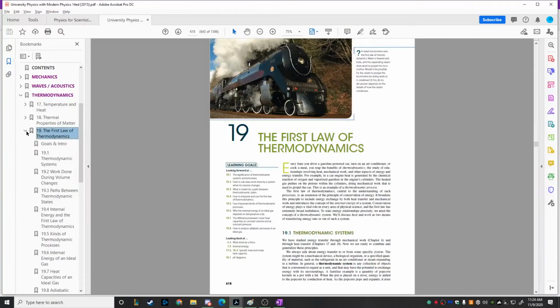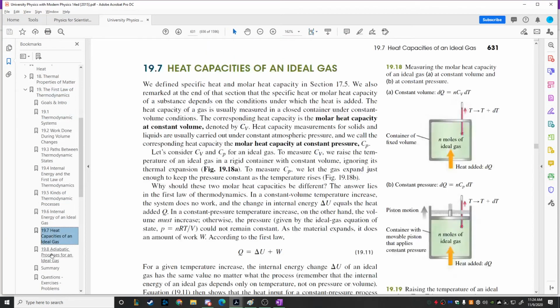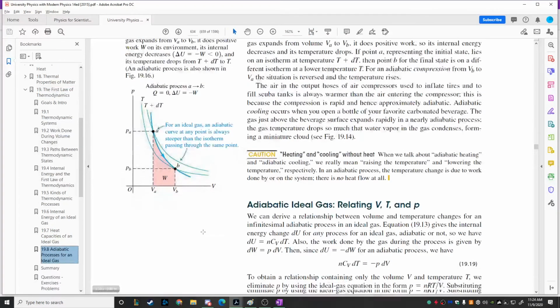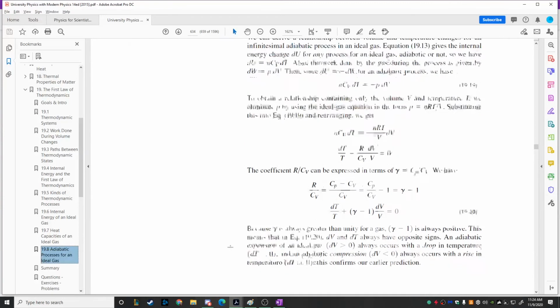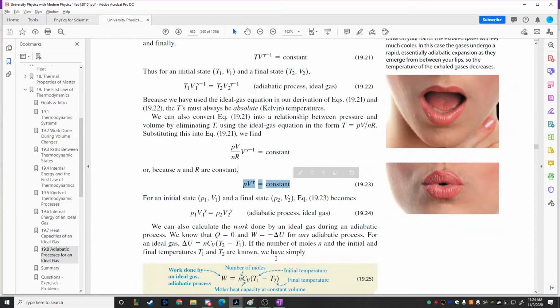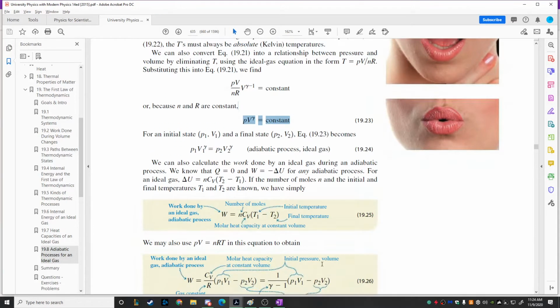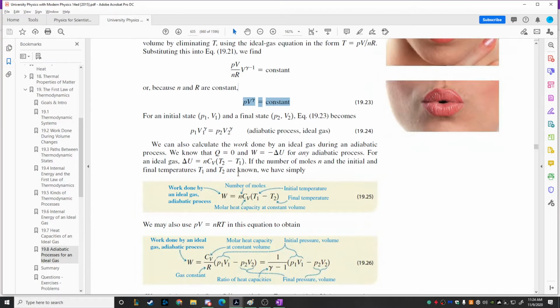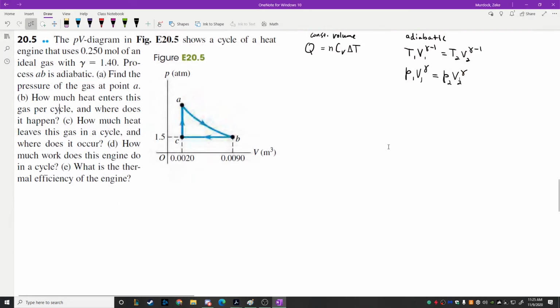So this chapter, adiabatic processes. We did all this math. Yeah, that's right. Yep. Okay. And there's some other equations here. I feel like we might need this too. I'll keep those in the back pocket in case we need them, but you guys can always get access to them. Okay, so take 5 minutes.